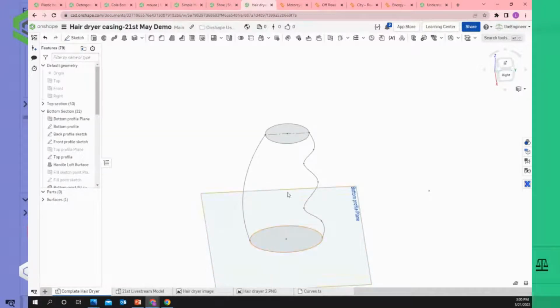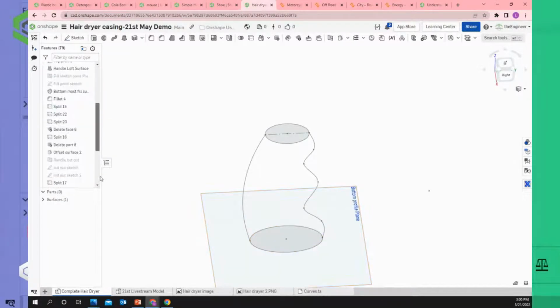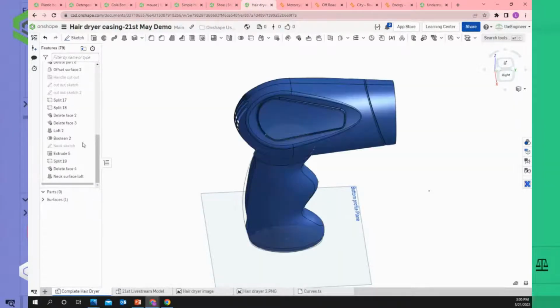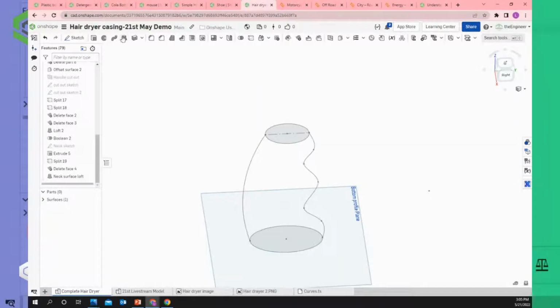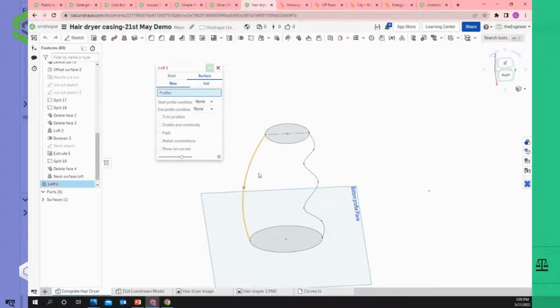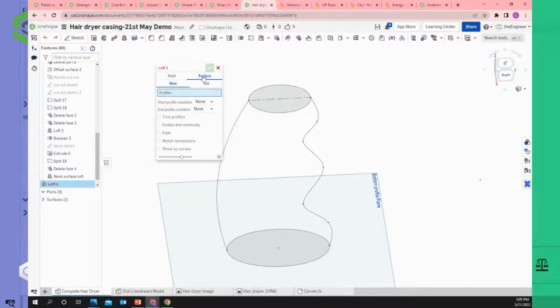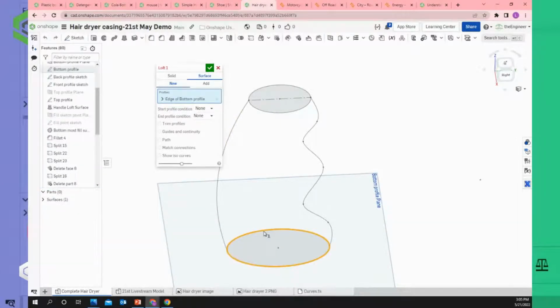Then you loft this to this. Let me illustrate how you can loft. Let me hide this. Select the loft. In loft you can use solid or surface. For the profile, I need bottom profile to top profile.